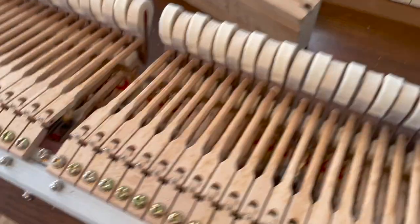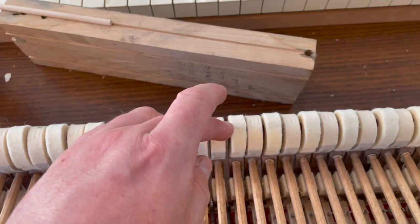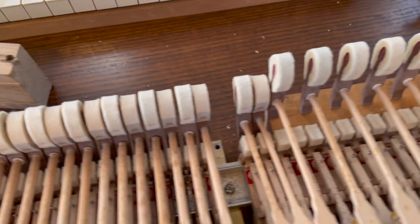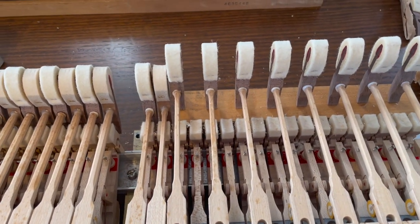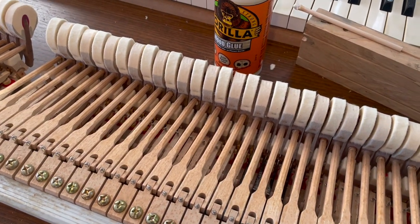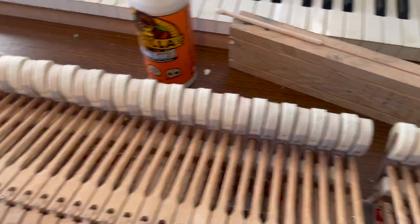Now it's very important to make sure when you're gluing these that you glue one hammer, leave one out, glue another hammer, leave one out. Otherwise it all turns out to be pretty messy pretty quickly. So anyway, we'll leave this for 5 minutes to dry, go get a cup of tea, and then we'll start popping off even hammers and then re-gluing or gluing the new ones.